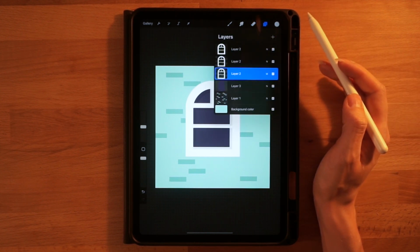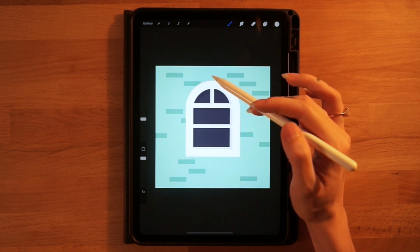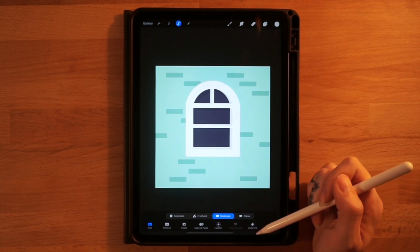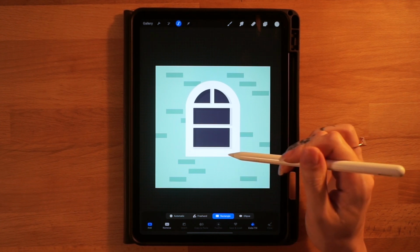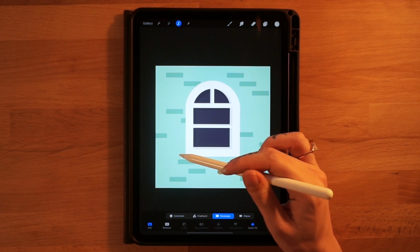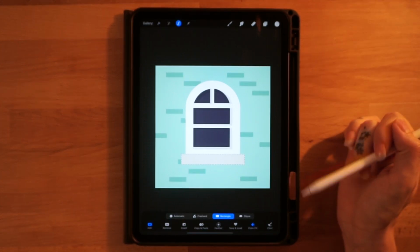So next we will draw the windowsill in front of it. So let's add a new layer above all of our layers and go to our fourth color on the top row if we're not on that already, which we might be from our previous step. Grab the selection tool again, rectangle, turn on color fill, and now on the bottom of the window, this is where if you do have a weird space here from when we drew the original rectangle to connect the bottom, we will cover that up. So a little bit up from the bottom of our window and a little bit out to the left is where I will start my rectangle drawing, and I will draw it all the way across and down a little bit about like this, about this size, and then let it go to fill it in.